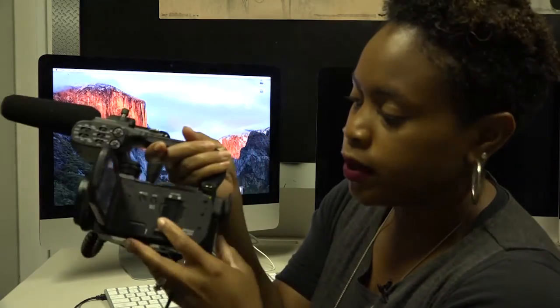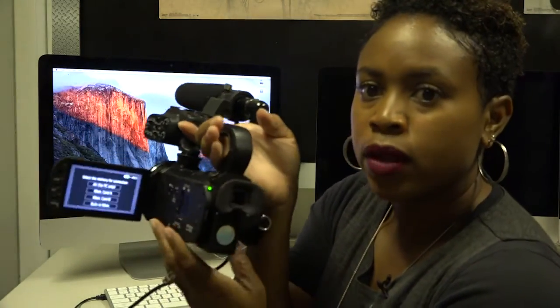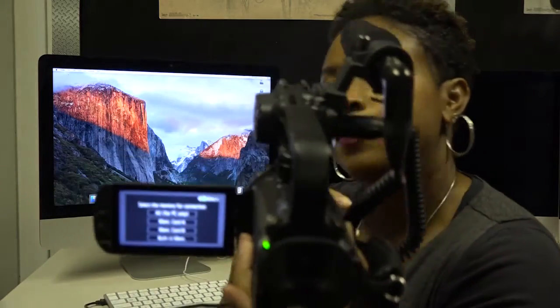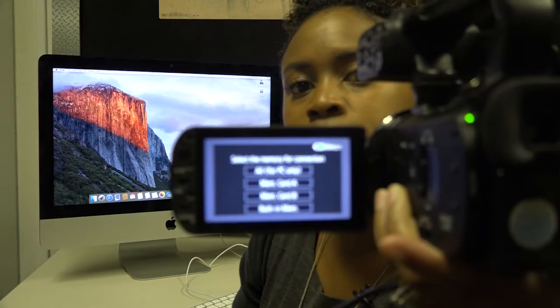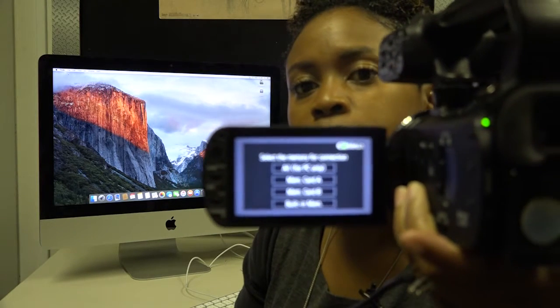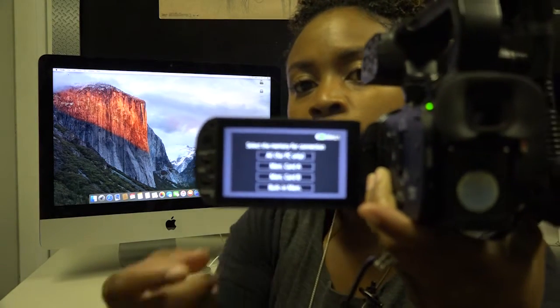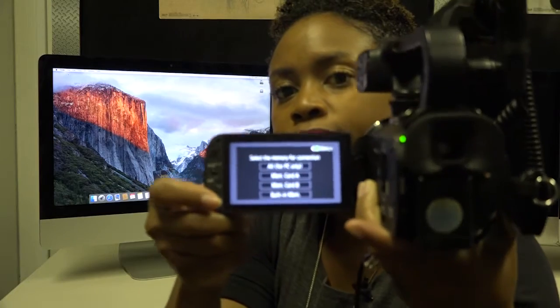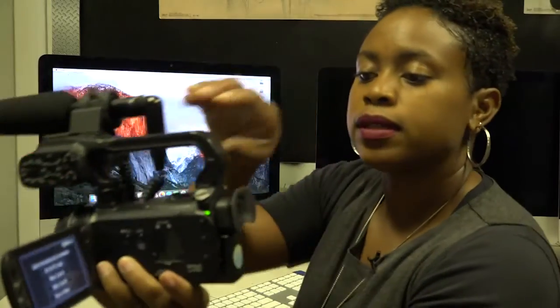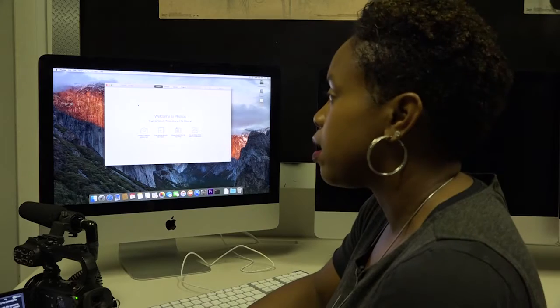So what you need to do is put your camera in playback. When your camera is in playback, this menu will appear. In this menu, you're going to select built-in memory, which is the one on the bottom. I know it's a little out of focus, but you're going to select built-in memory because we are not using an SD card. Okay, if we were using an SD card, we would select the slot that the SD card was in.